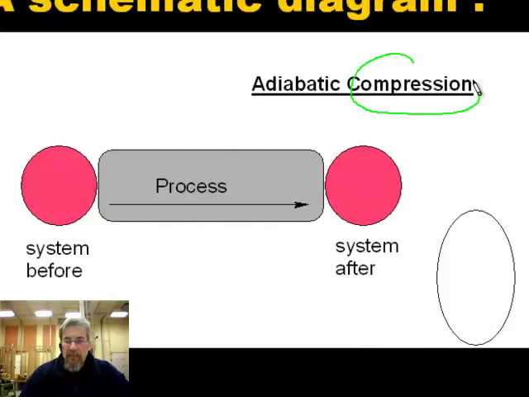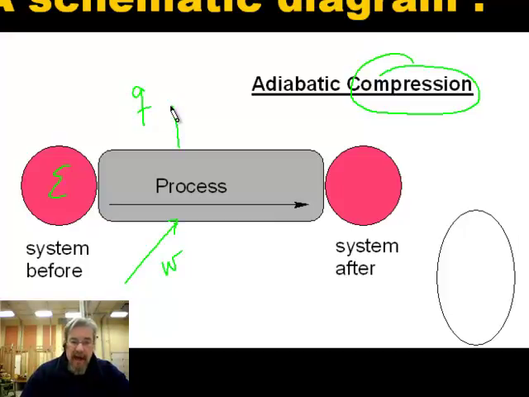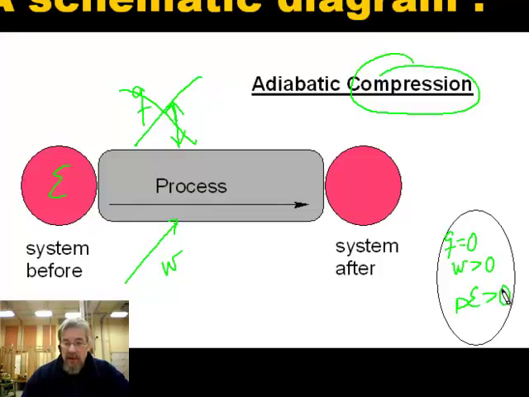Thinking about an adiabatic compression in the schematic diagram, you start out with some energy E. The surroundings are definitely doing work on the system because they're compressing the particles, but Q can't move energy in or out. The process of heating is not allowed here, and so with Q equal to 0 and work being a positive number, delta E is also a positive number. It means that you're going to have an increase in internal energy of the system during this compression. In fact, that means the temperature goes up. Those of you who understand how a diesel engine works, this is what happens when it gets so hot in there that it actually ignites the diesel fuel without a spark plug.